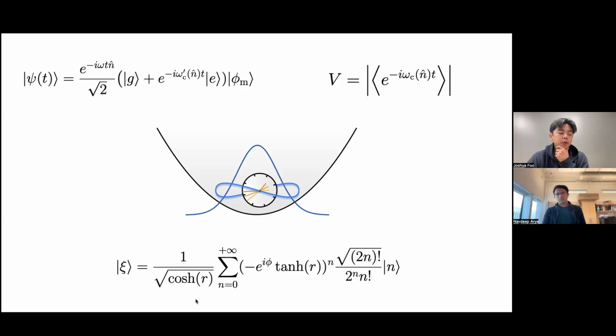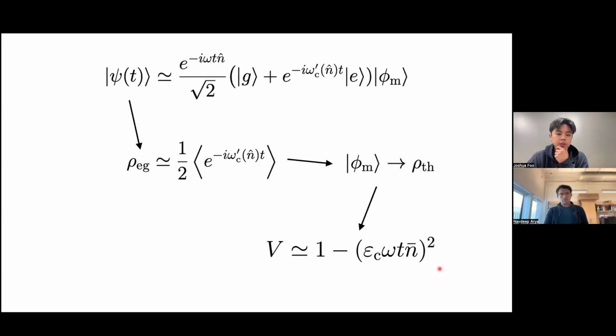Yeah, in principle, we did also compute the visibility with the thermal state. We computed it to leading order, and it does scale with epsilon c squared and n bar, the occupation number. I guess you would have to prepare a highly thermal state to counteract the smallness of epsilon c. I'm not sure if that's the same intuition that you got from your calculation. Yeah, exactly. So this mean n can be squeezed or thermal.